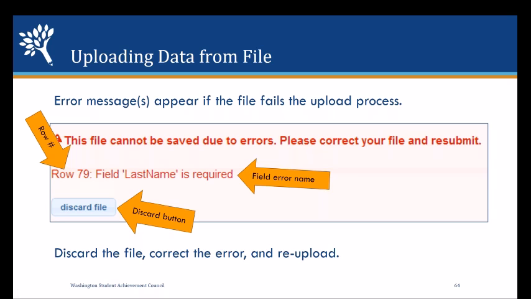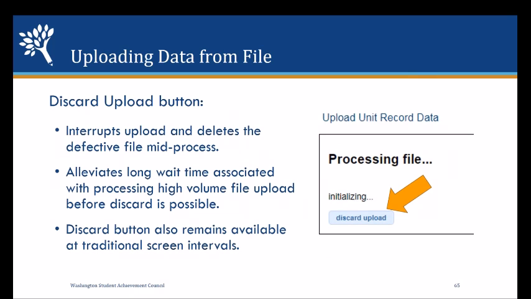and then attempt another upload. On the other hand, if you have a large file and you realize while it's processing that you may have selected the wrong file, or that there are other errors that cause that file not to be the one you wanted to upload, you can interrupt that processing and discard that upload mid-upload.